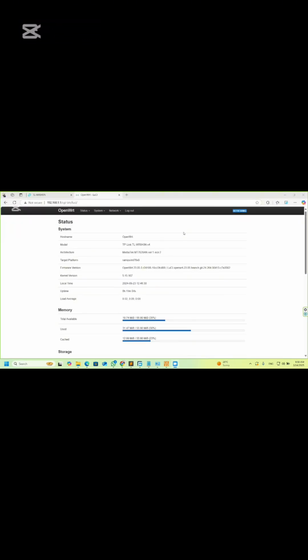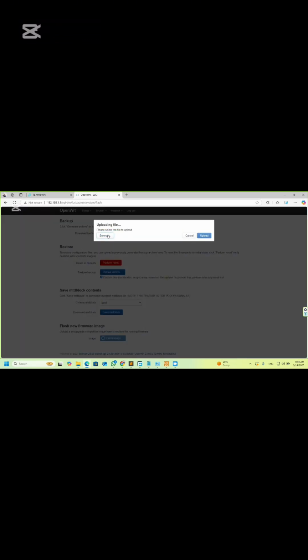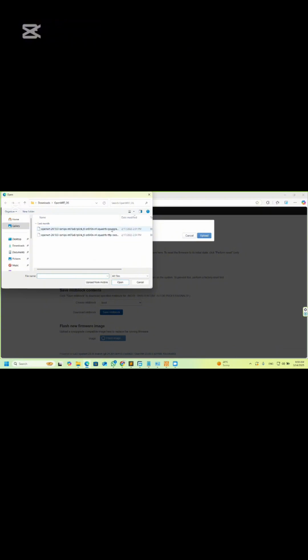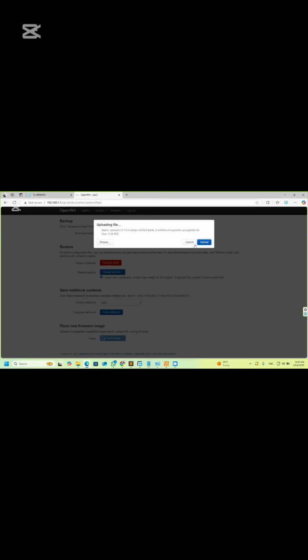So how do we install this upgrade? In your OpenWrt dashboard, you simply go to System, then click on Backup or Flash Firmware. When you're here, come down to Flash new firmware image. This is where you choose the file: click on Browse, choose this system upgrade file, click on Open, and then click on Upload. Now you can see the file is being uploaded. It's verifying, and then just click on Continue here.